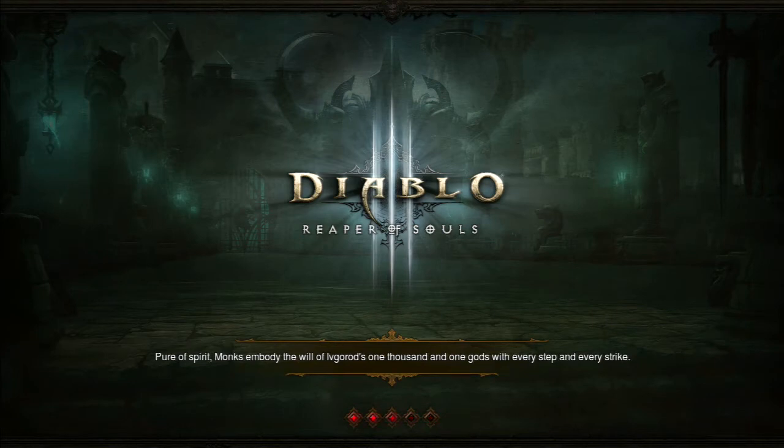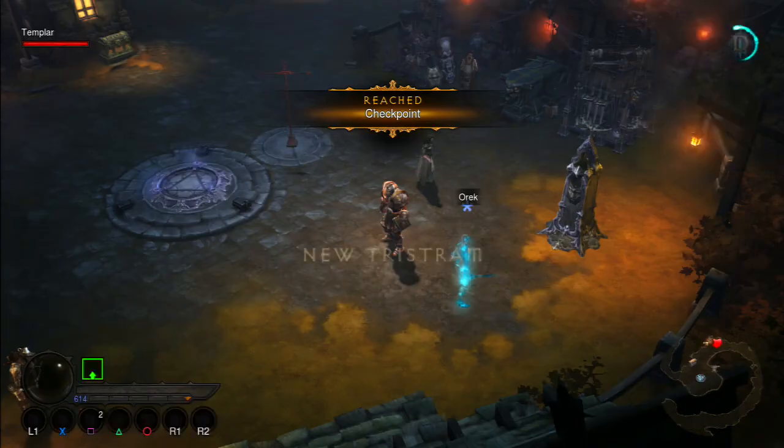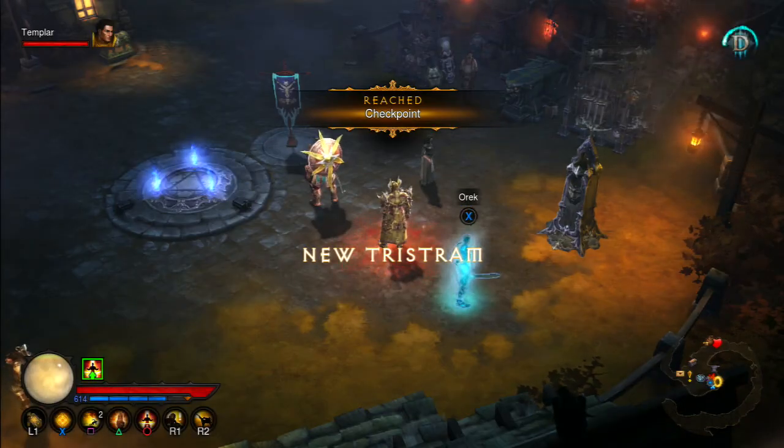Okay, the next build is for a monk. Monk are considered bottom tier for this game. I think that developers didn't have too much time to work on the monk. This build in particular is okay. It's not the best, however, it's viable for Torment 6.